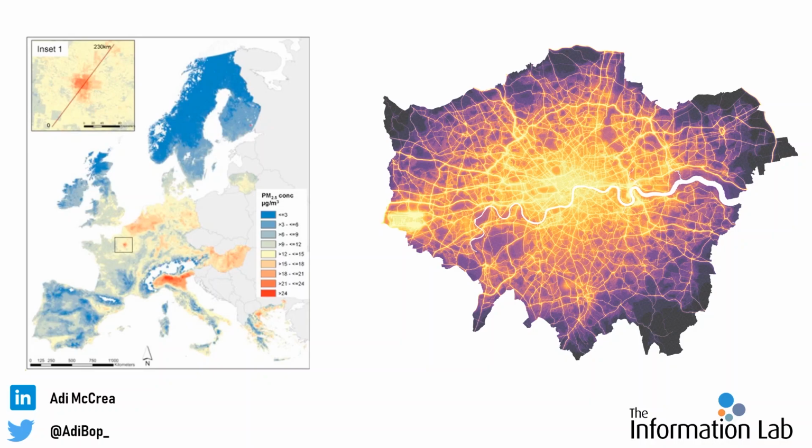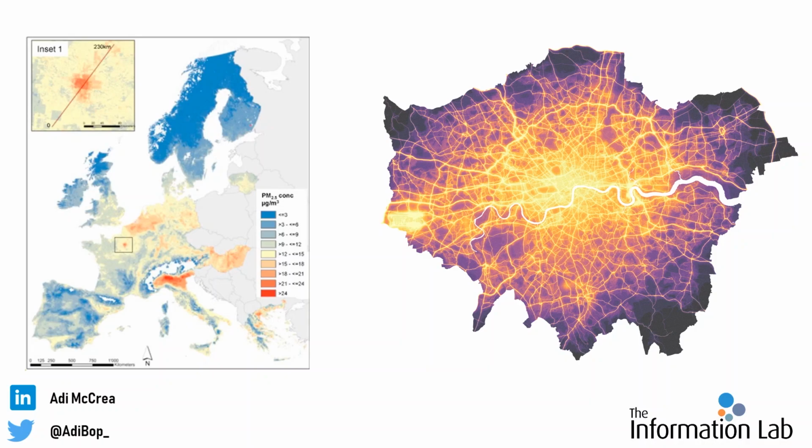Now, before we get going in earnest, a little bit more about me first. Prior to joining the Information Lab's Data School program, I worked in environmental epidemiology and exposure science, where I was assessing population level exposure to air and noise pollution, largely for cancer research and chronic respiratory studies. Now, the left-hand image on the slide is an example of what I'd typically be aiming to get to. That's the output of geostatistical modelling across Europe that we subsequently drop patient postcodes or home locations into in order to assign an exposure level.